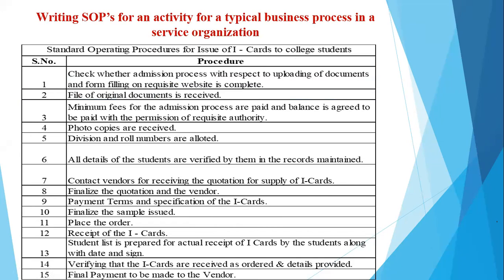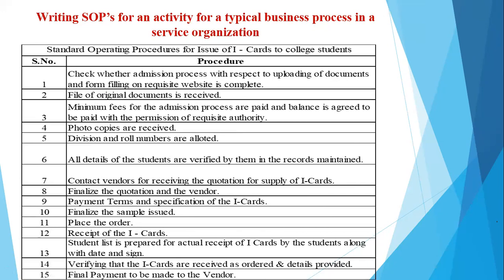Every one of us over here has gone through the standard procedure for taking admission to your MBA course, right? So what is the procedure from the time anybody asks you about taking admission till the time you receive your I-card, and it is made sure that you are a member or a student of the college, right? So we look into these 15 steps or procedures one by one. First is to check the admission process with respect to uploading of documents. Essentially, before entering the admission process itself, what did you do?